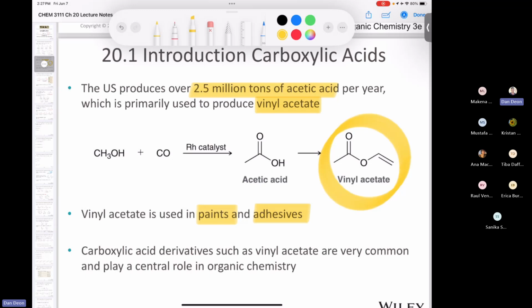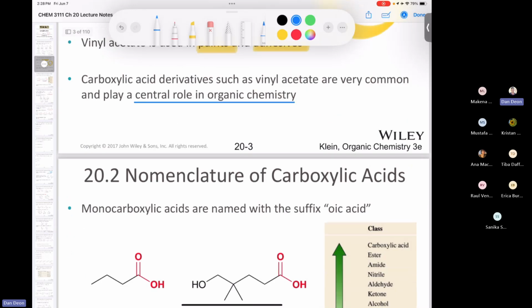So let's see here. Carboxylic acid derivatives. What's the take-home message? Is that they're very, very common, hugely common, and they play a central role in organic chemistry. And what I was telling my students today, just before I started recording this video, I said, a good organic chemist, man, oh man, when we see a carboxylic acid, and I'm not lumping myself in with good chemists, but anyhow, when a seasoned chemist sees a carboxylic acid, she or he usually gets excited because there's so many things that you can do with a carboxylic acid.